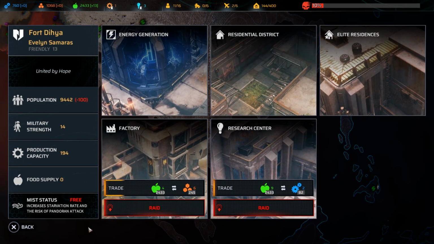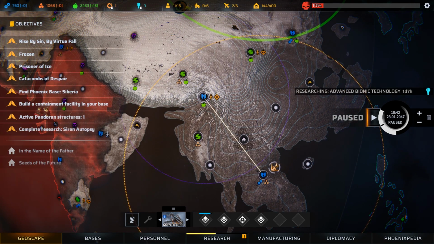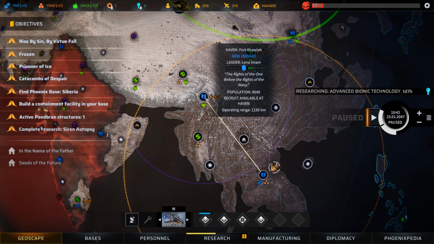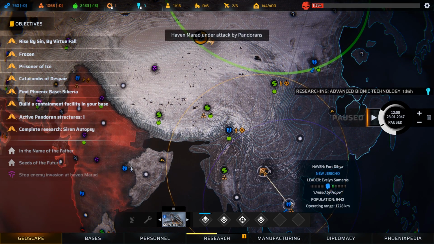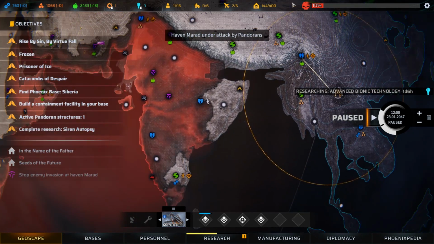We've unfortunately lost the ability to now trade to get that recruit. That was unfortunate. Oh no, I've gone to the wrong one. That's why. It was this one I wanted to go to. It's my eyes. I was wondering why there was no one there anymore. We have a haven under attack.